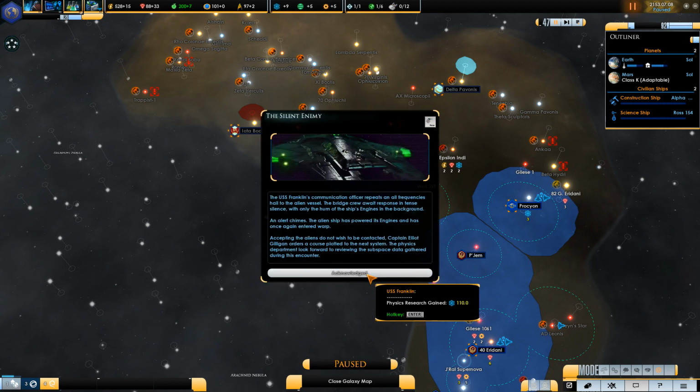Hail them. Communication officer repeats on all frequencies, hail to the alien vessel. The bridge crew await response in tense silence with only the hum of the ship's engines in the background. Alarm chimes. The alien ship has power. Its engines have once again entered warp. Accepting the aliens do not wish to be contacted, he orders a course plotted to the next system. The physics department look forward to reviewing the subspace data gathered during this encounter.